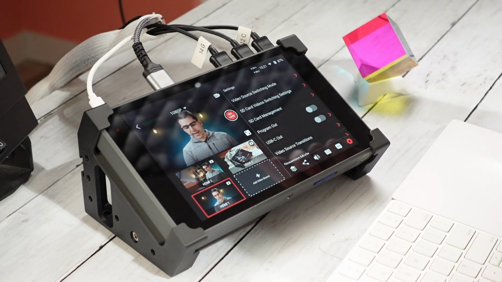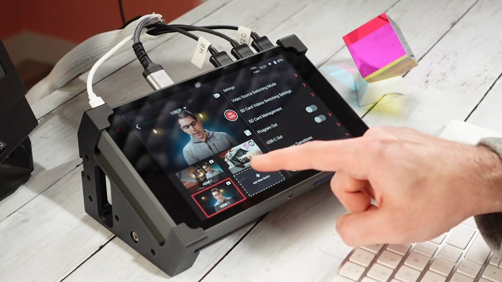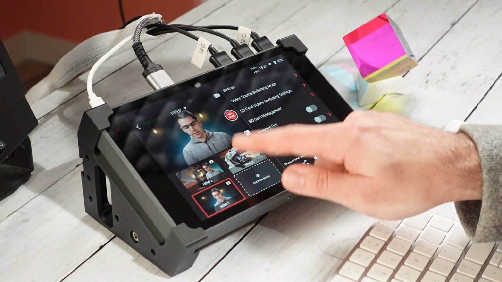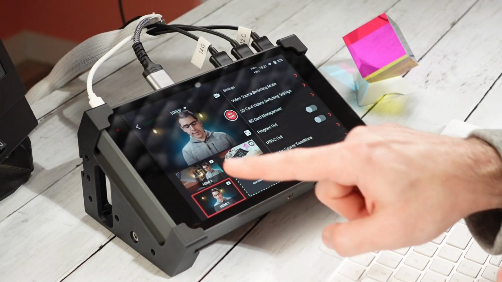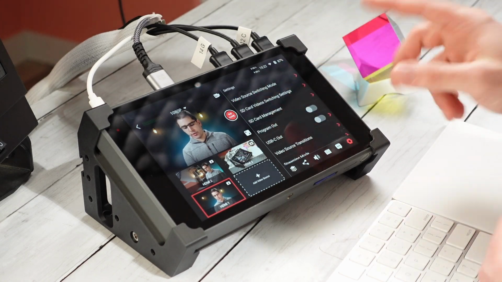If you're worried about accidentally bumping one of the buttons, you can change it to double switch mode, where if you tap it, it doesn't actually switch. You actually have to double tap. This might make you a little bit more comfortable if you're worried about accidentally tapping one to switch otherwise. Personally, I do like it in the click to switch mode, so I'm going to leave it like that for now.